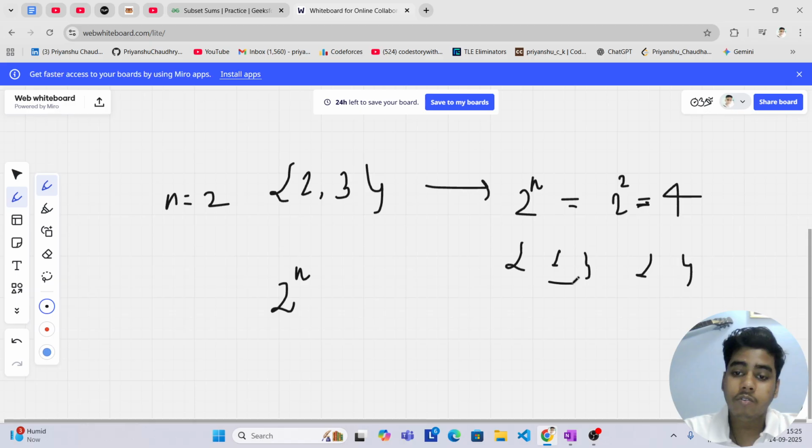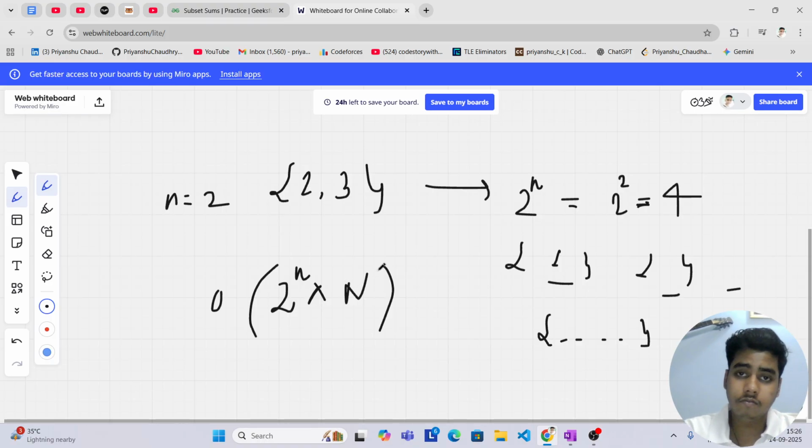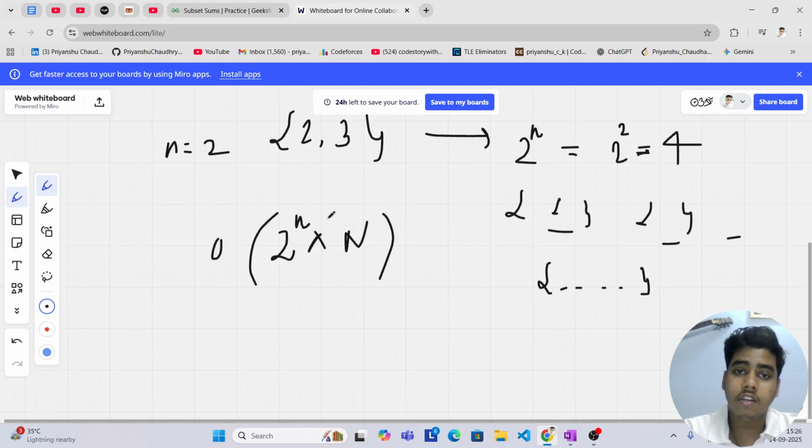Now I will go through each and every subset and sum them, and then create a resultant vector which will be storing the sums. So this will take big O of 2 to the power n into n time complexity.